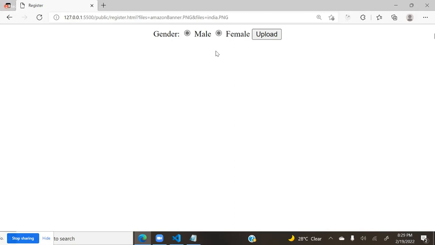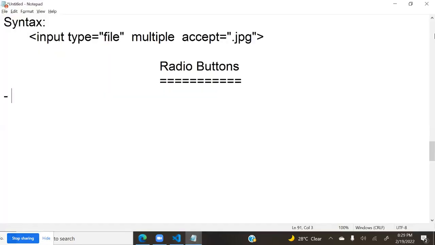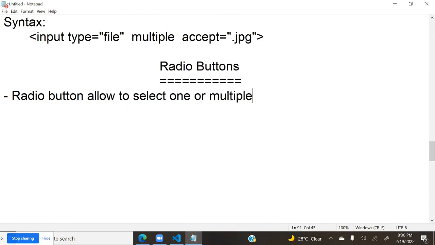If anyone says that radio buttons can select only one, that is a wrong answer. Why? The reason I will tell you, and then how it is used also I will tell you. Actually, radio buttons allow you to select one or multiple. You can choose one or multiple. But the problem with the radio button is that once checked, it cannot be unchecked.